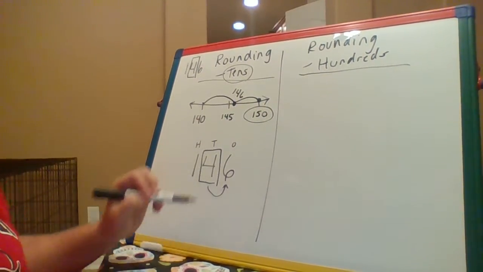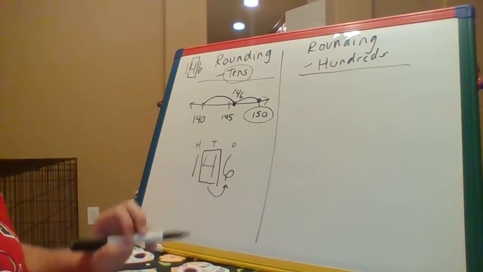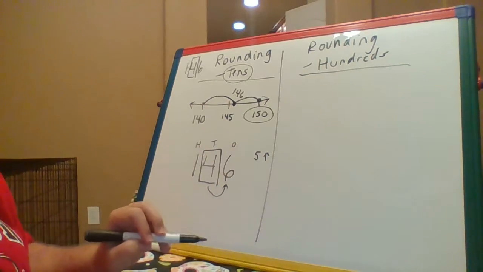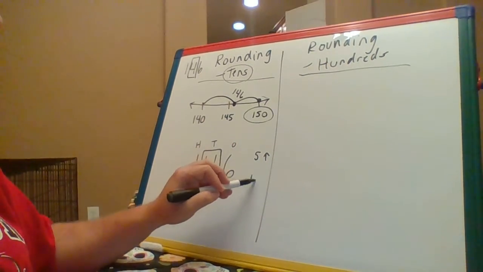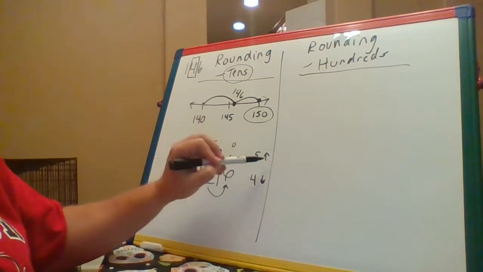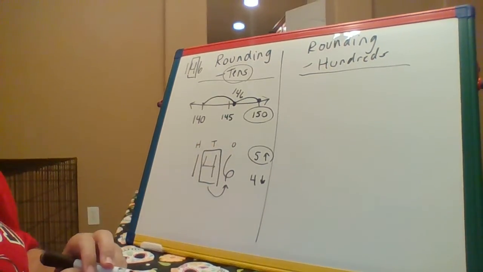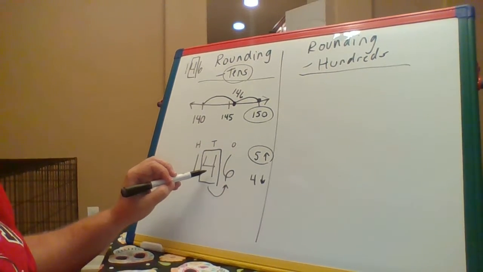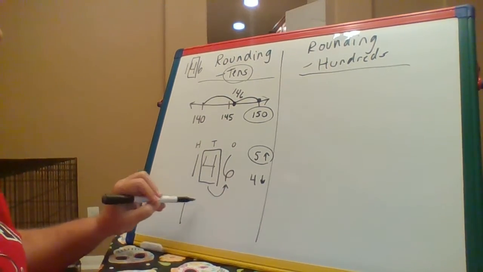We always go to the right, and I see that it's a 6. If you have 5 or more, you're going to raise the score. 4 or less, let it rest. So 6 belongs here. It's more than 5. So we're going to raise the score, meaning we're going to take this number 4 and we're going to raise it.